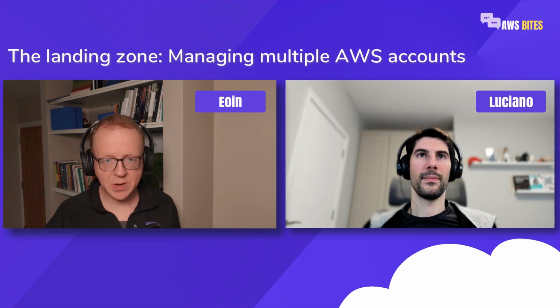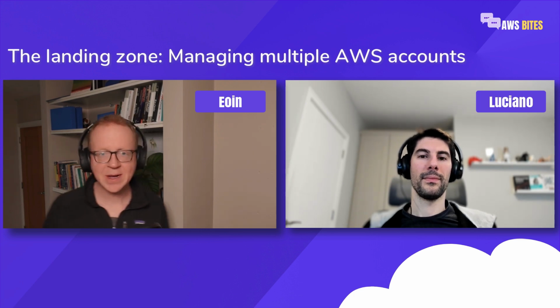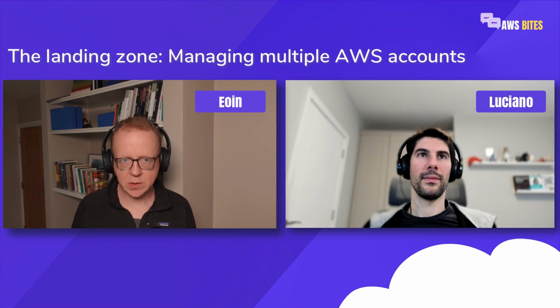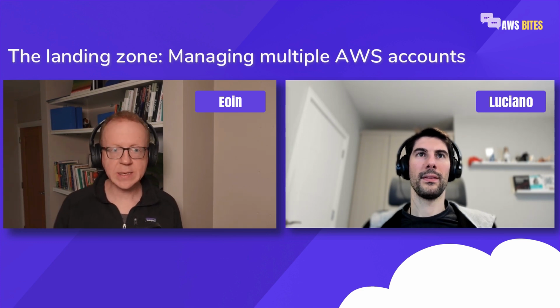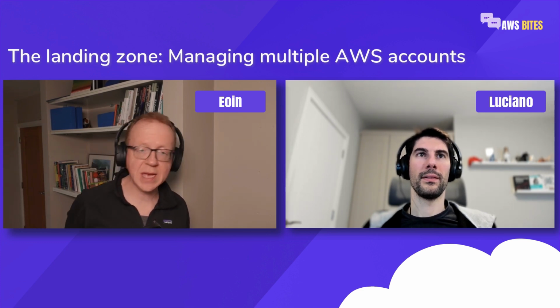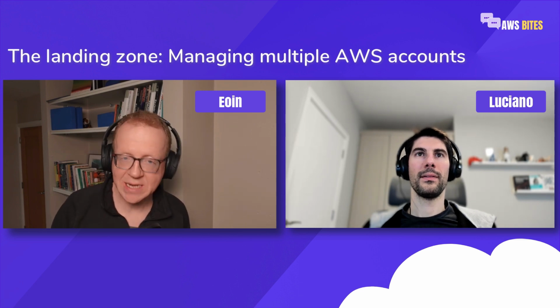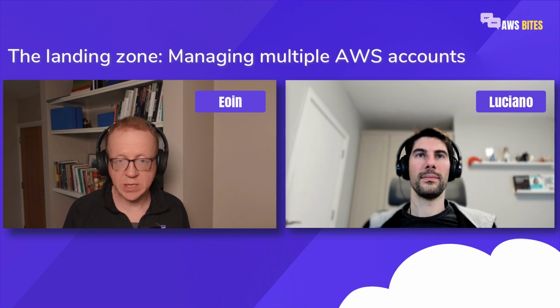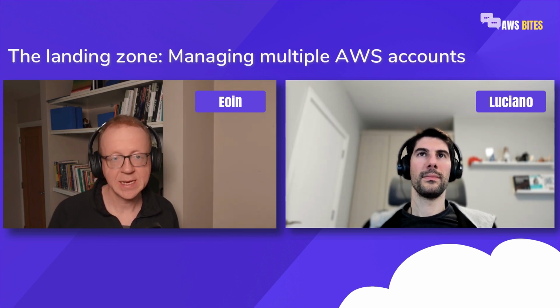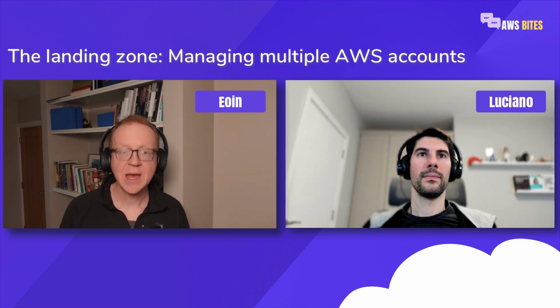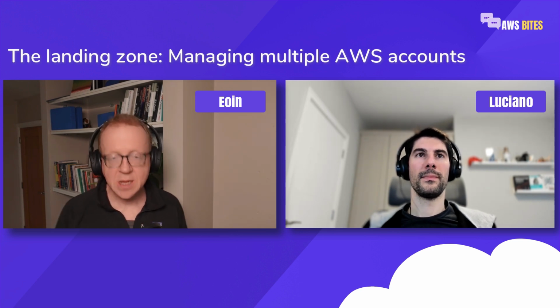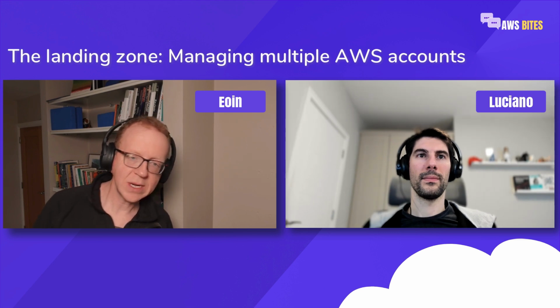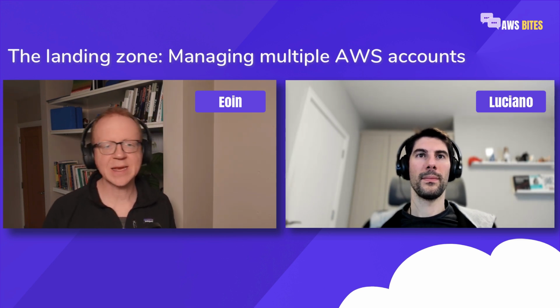Managing multiple accounts under an organization, no matter what size you are, is often referred to as a landing zone. AWS uses this term landing zone quite a lot, and they've got a definition which says that a landing zone is a well-architected multi-account AWS environment that's a starting point from which you can deploy workloads and applications. And it provides you with a baseline to get started with multi-account architecture, including identity and access management, governance, data security, network design, and logging. There's a link to that full verbatim description in the show notes.